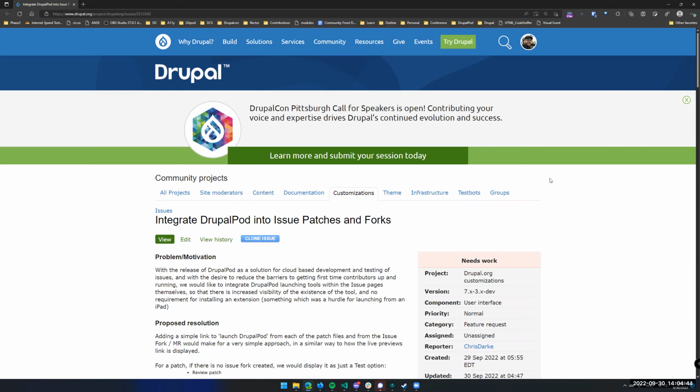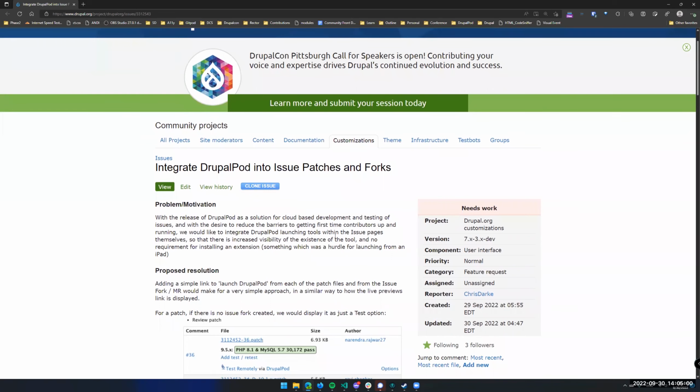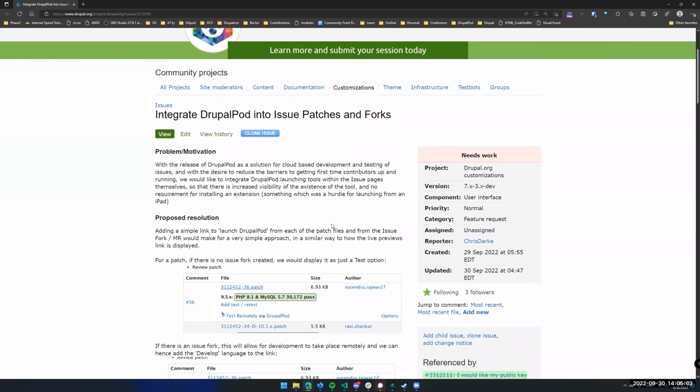The next level of this would be to bring what the browser extension was doing. Until now, if you can see my screen, you would click on top, set options after you go to a Drupal.org page, and then get your environment ready. This proposal is about bringing what the browser extension would do to the actual issue pages that we have now.